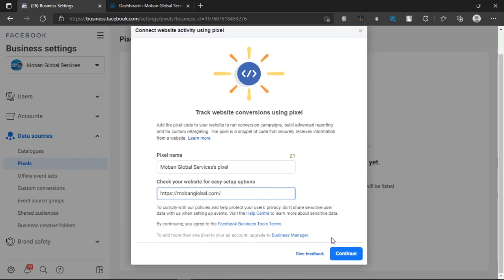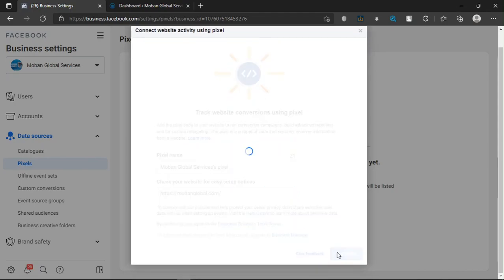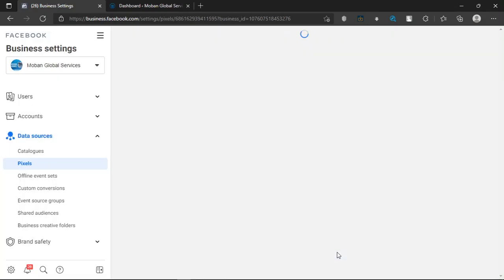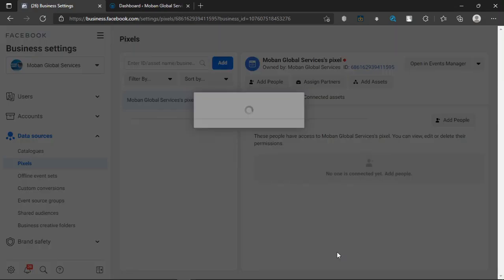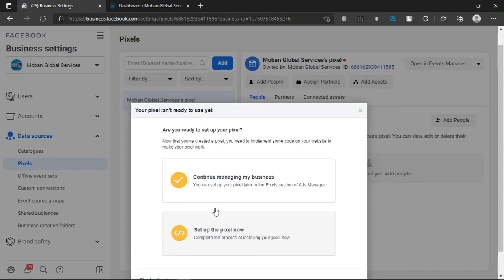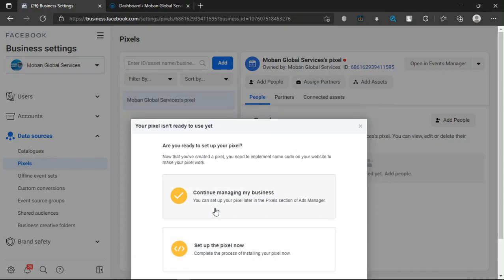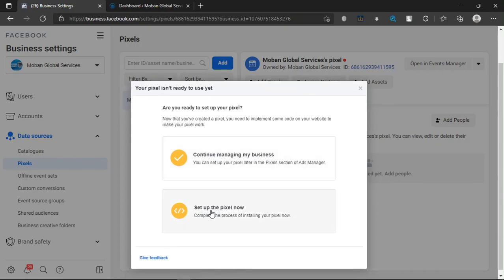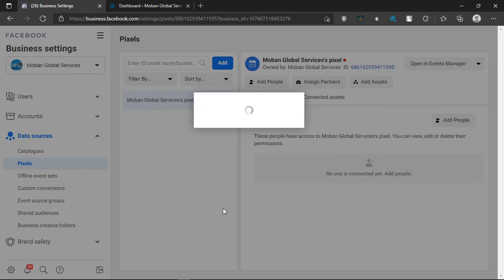Good. Then continue. So you can decide to continue the pixel setup, or you can decide to wait till later, but let's just continue it. So set up the pixel now.